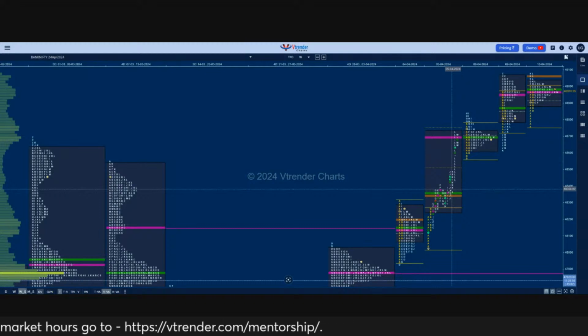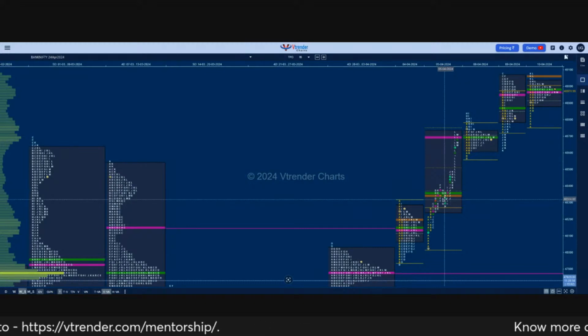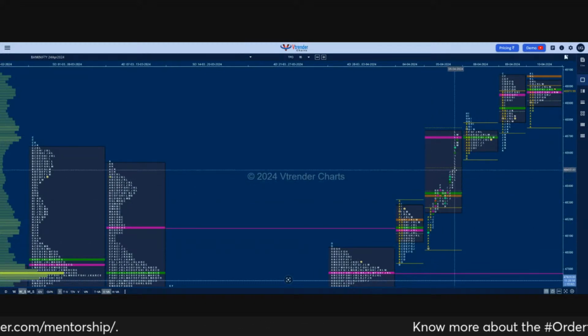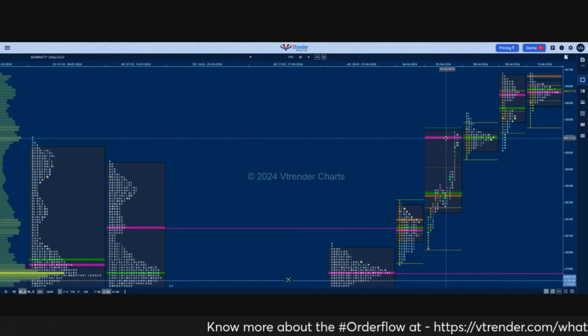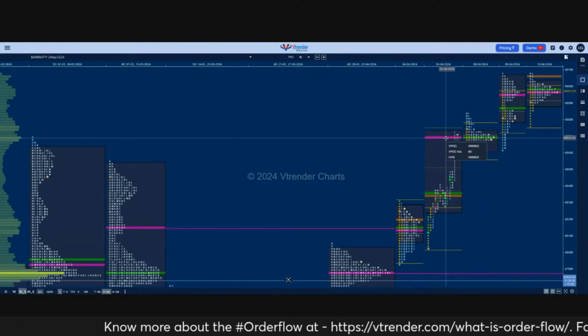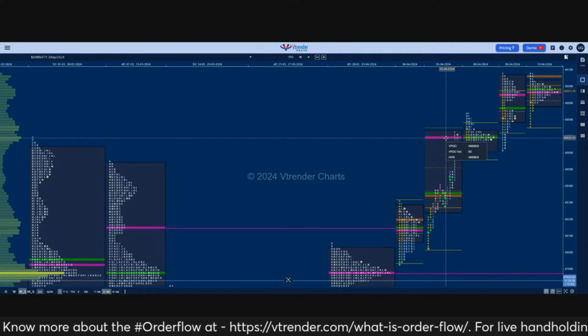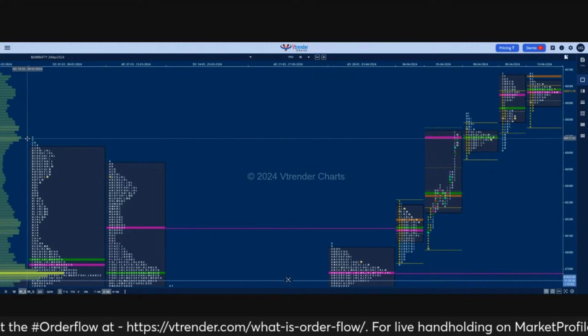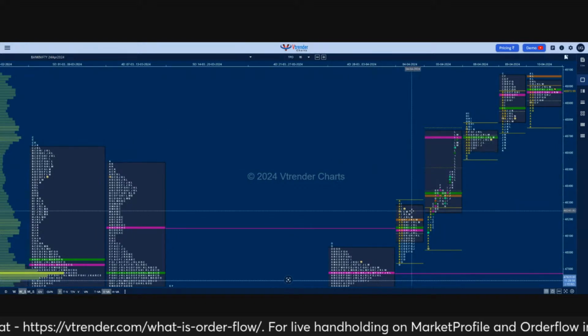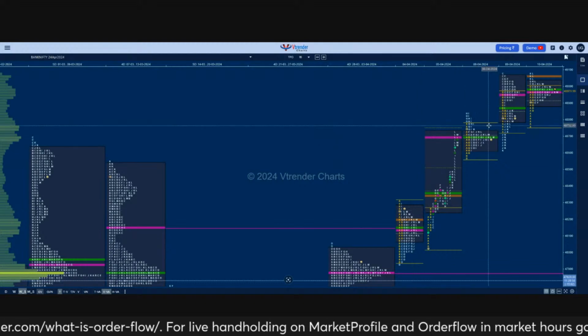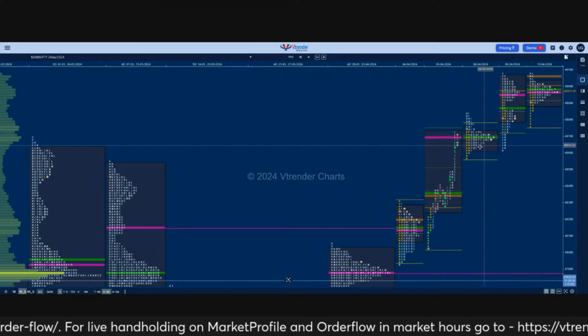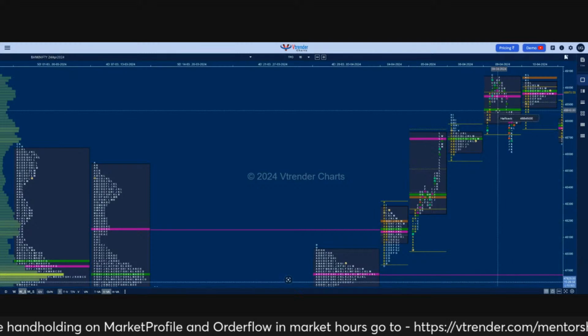This was a trend day up. We had an A period buying tail, and then we had an extension late into the day. Though we did see the POC shifting to the top, which meant profit booking was coming in, because this was new all-time highs in Bank Nifty futures. So it went on to make higher highs till the 9th. We made this C side.